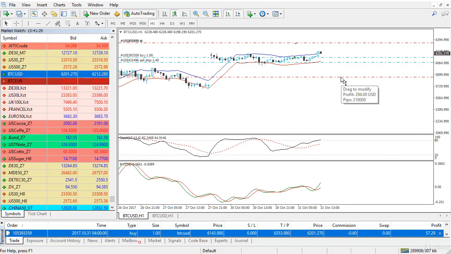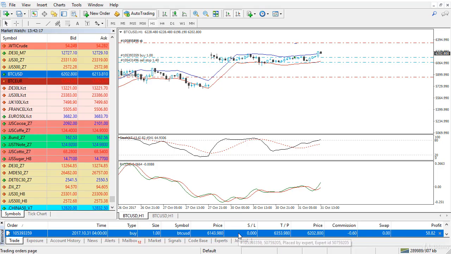When I hit place, you will see the order sell stop at 1.4, and here is the take profit. You see exactly 294, and the stop loss for the sell order matches exactly with the take profit, because this is exactly what we need to happen. If I enter into the never losing formula, so I hit the sell stop, then I will place another buy stop at the same price of 6,143, and then if the price hits this take profit, the sell order that we just placed now should close at the same moment, right? Because if it doesn't and the price continues higher, obviously we will be on a loss.